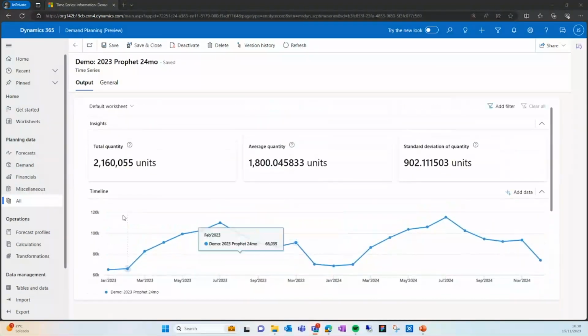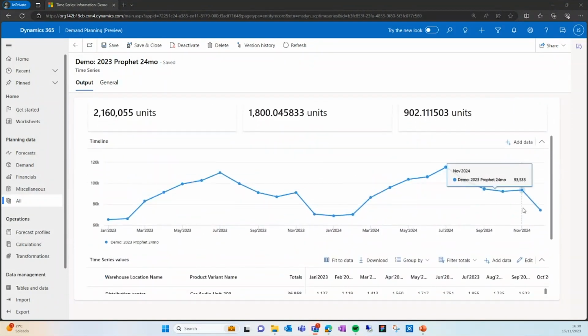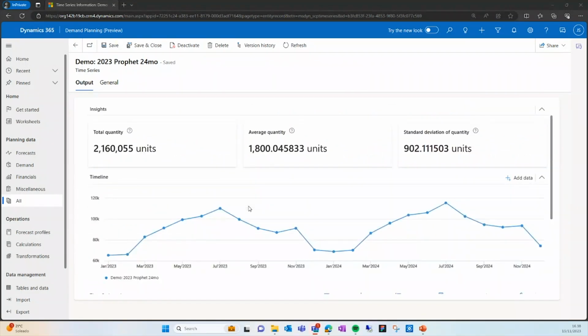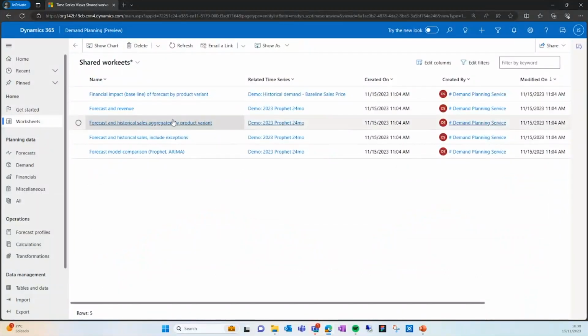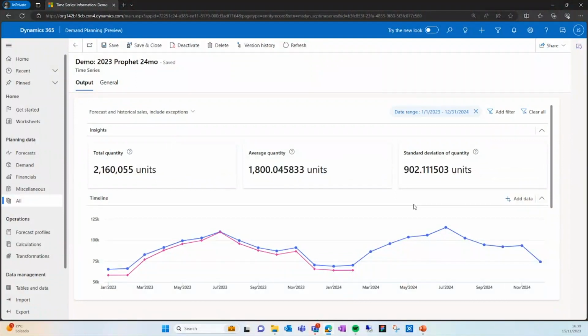So as I mentioned before, once you do the forecast, you have that data in this view that is a graph and a table. But there's an even more interesting view that is on worksheets. And I'll also show you how to make one of these. In this example, I had the forecast that I ran for 2023 and 2024, and I have the data of 2022 that I moved 1 year into the future, so I could compare it to the forecast.